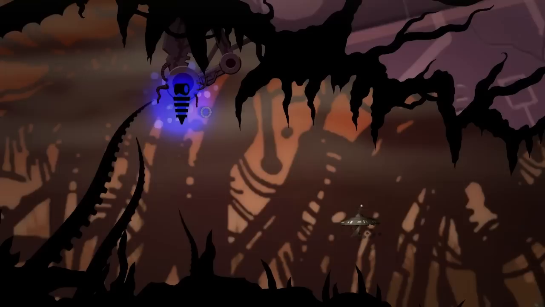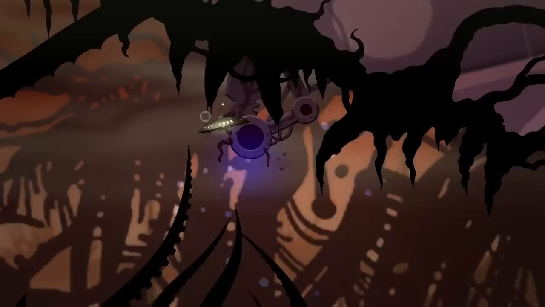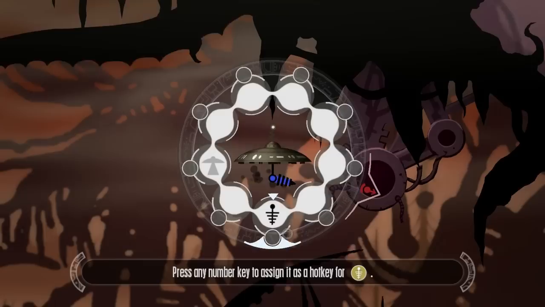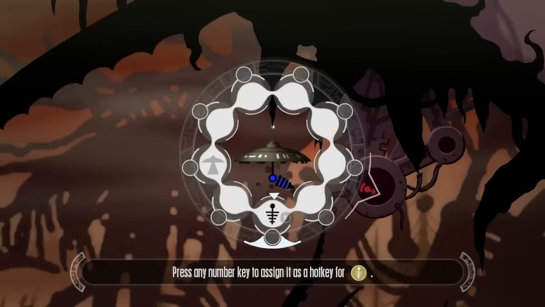Oh no, it got smacked free! It looks nice though, I want some of that. Yeah! And now we have a second tool! This one down here is our main weapon. A gun! Straight up gun. Oh, you're gonna make me assign numbers? There you go.